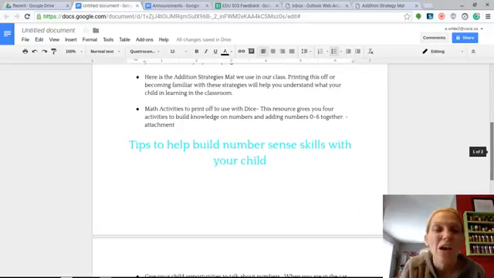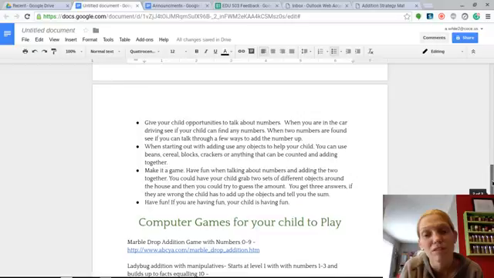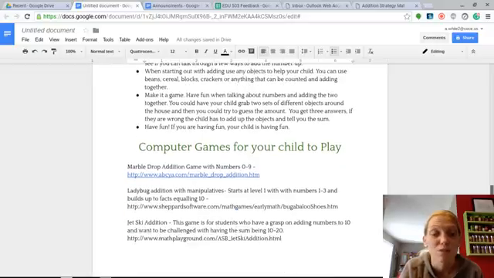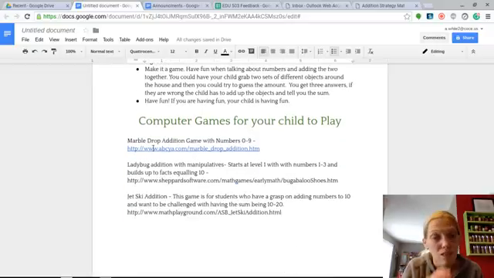It's wonderful. All right, next I provided just a couple tips to help build number sense with your child, gearing it towards the grade level. I do recommend if you're going to provide any tips, no more than 5, keep it simple, short and sweet. Parents don't want to see a ton of writing on a website. They want it simple, clean, and useful information. And then here, computer games to play with your child. Now, I provided the sites, and then what I'm going to do is I'm going to actually just hyperlink this site so they can have the site on there too.